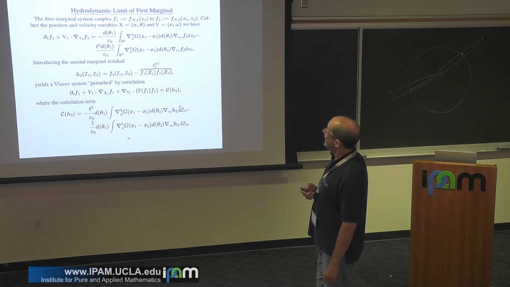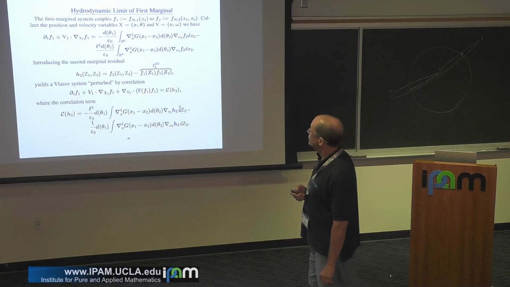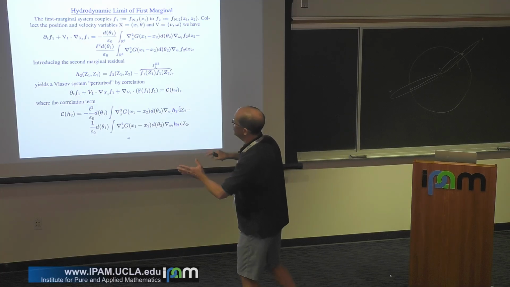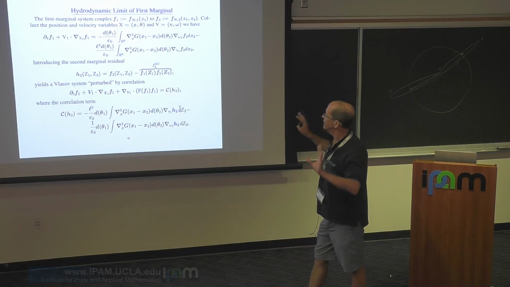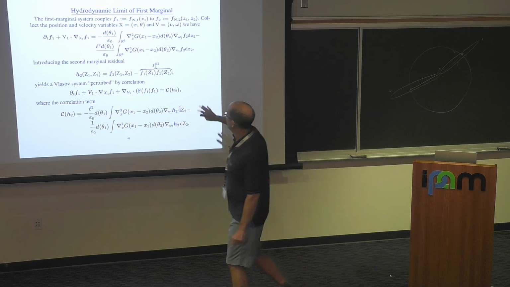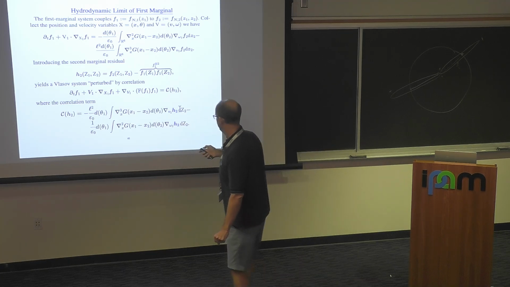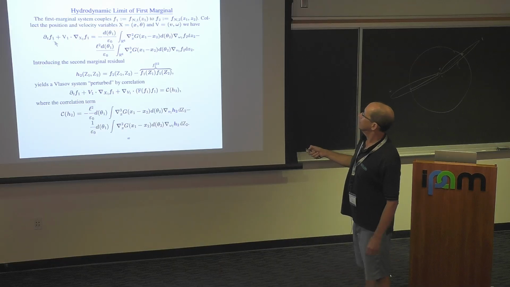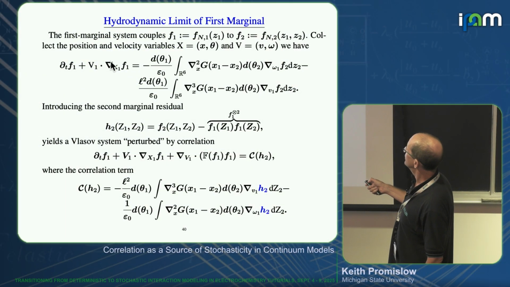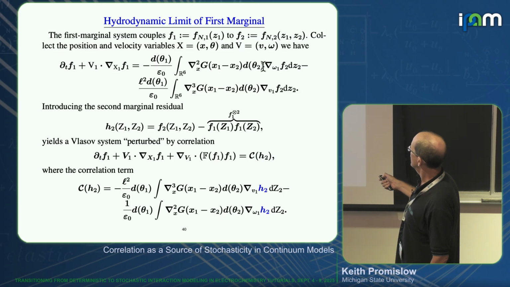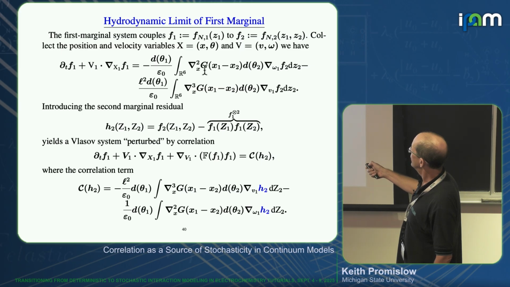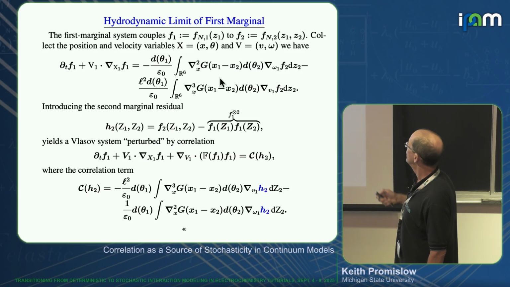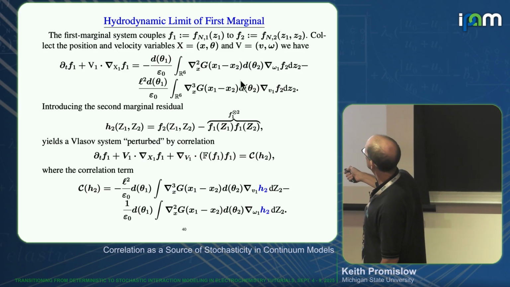Okay, so now I want to take the hydrodynamic limit of this first marginal. I don't want to go to the mean field limit because I don't think there is a mean field limit. I think it's not a mean field problem. And so I want to take this limit, and I want to understand the structure of the problem that comes out. So what do I have? I've got the equation for the first marginal: this coupling to the second marginal, its divergence through two variables, through Hessian and third gradient, so a 3 tensor of the Green's function coupled to the displacement and integrated with these scaled guys.